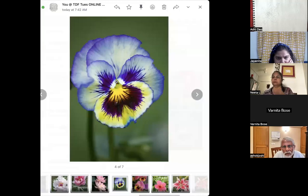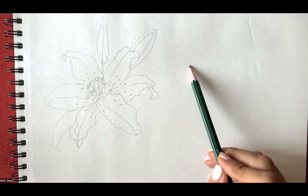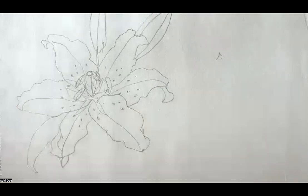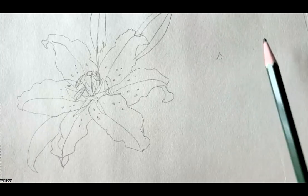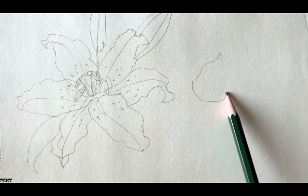So here there's an upright triangle shape in the center, which gives us a focal point from where we can move and draw the petals up over the top and then the bottom petal as well. So that's how I'm going to make this. I'm going to start off with making that triangle shape like this. It's not a triangle that connects at the bottom, just at the top. And then from the sides, I'll draw this petal.